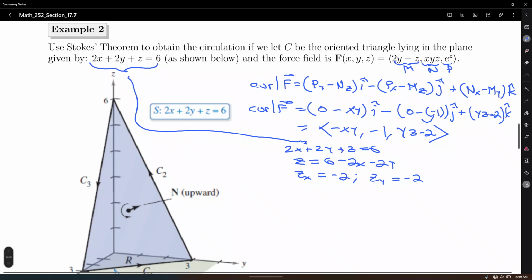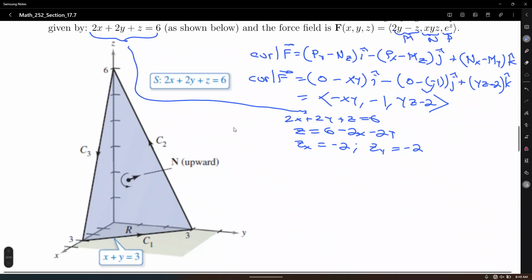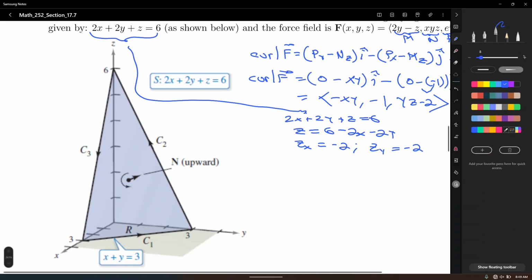However, when we evaluate this line integral, again, see the power of Stokes' theorem in a similar way we saw the power of Green's theorem. We no longer need to parameterize these three lines, right? Even though it's not the craziest thing in the world, we could do it, but it's not efficient. So we take advantage of these new theorems, and we're going to integrate over a plane region. Well, what's that plane region? It's labeled as R. Let me shade that region R. That's going to be this one.